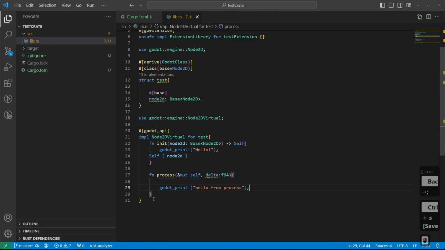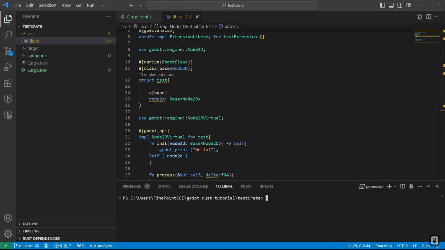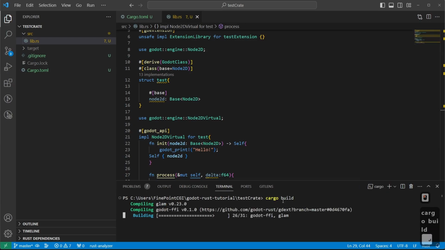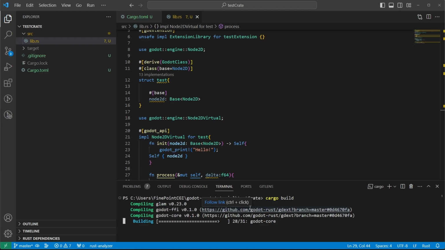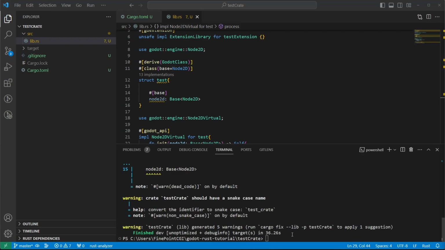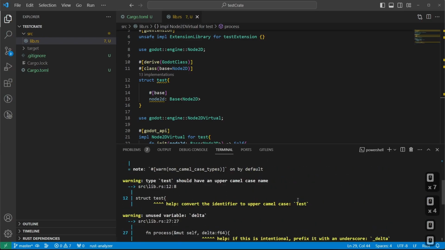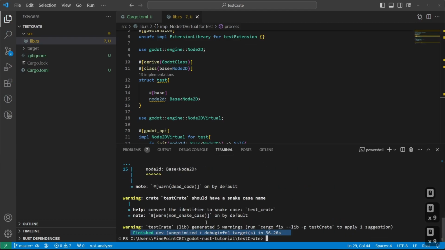So we'll hit Control S, and then we can go into our terminal here. So we can go up to run, view, terminal, and it'll bring up our terminal here. And then we have to build it. So cargo build, enter. And you'll see, hopefully, everything will compile correctly. So it's going to download everything from the Godot core and do all the things. And then hopefully it will build correctly. So we will see. Now, it looks like it did build it as an unoptimized debug target. So perfect. That's exactly what I wanted. It does give us some helpers here and warnings, but that should be fine.